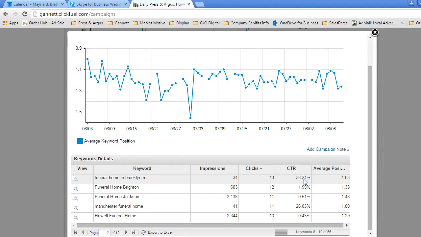They basically just assign a location to a particular keyword. We weren't finding that our ads were showing up when searching for, for instance, a funeral home in Brooklyn, Michigan. We wanted to add Brooklyn, Michigan as a geo modifier for that keyword that said funeral home.